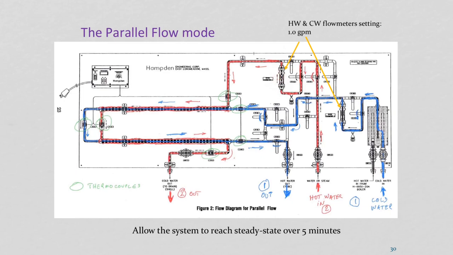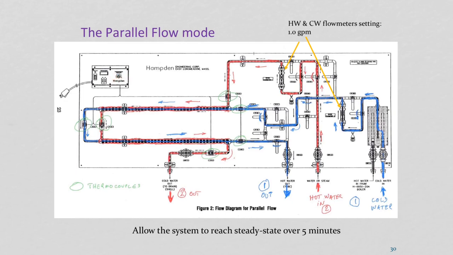Now we need to read the temperature. Flow and temperatures are what are going to allow us to calculate the energy transferred. So that device here is just a selector with a display, a sort of control box. Here you read the temperature. Here you select which thermocouple you want to read the temperature from.